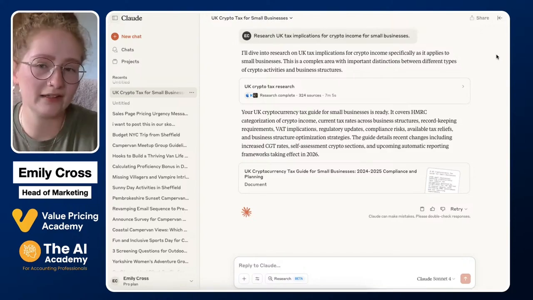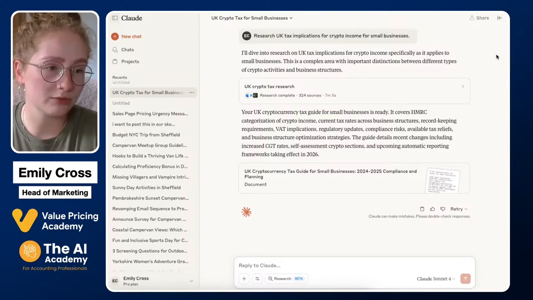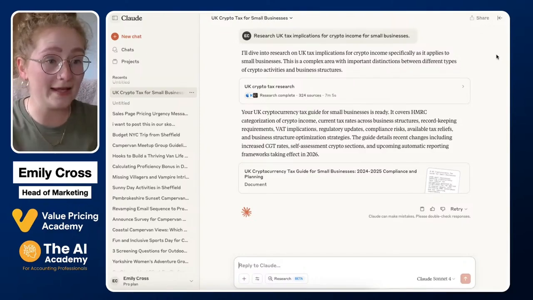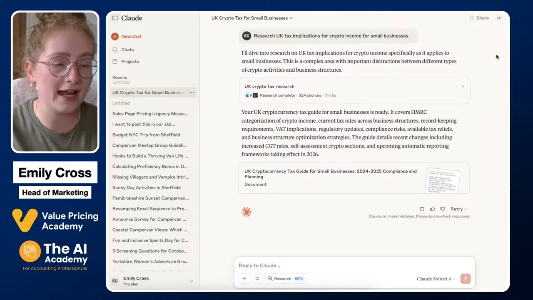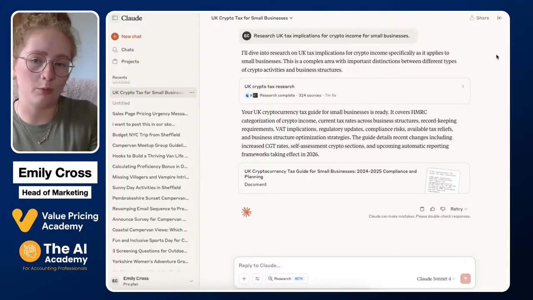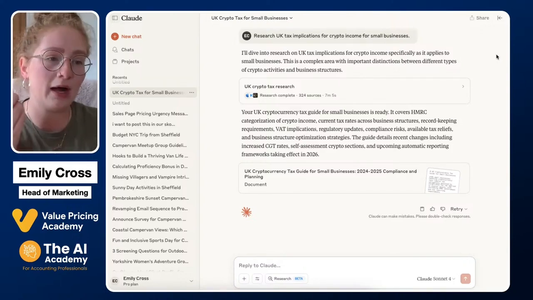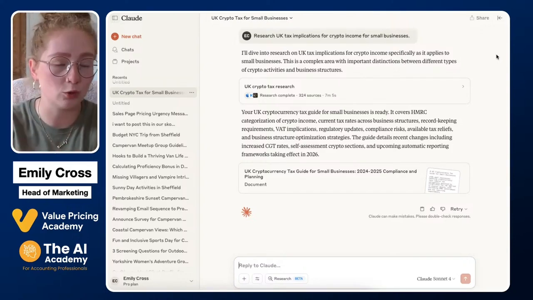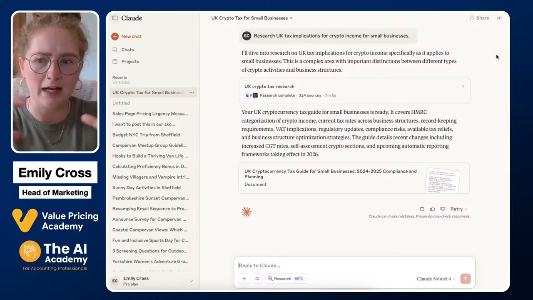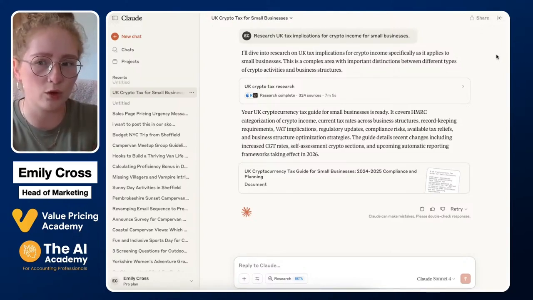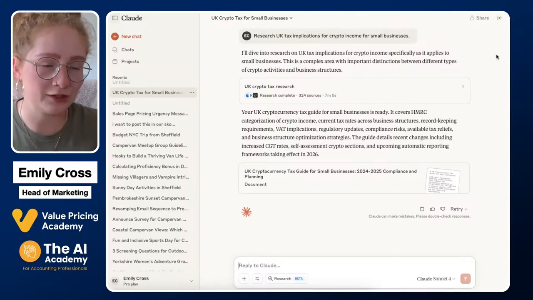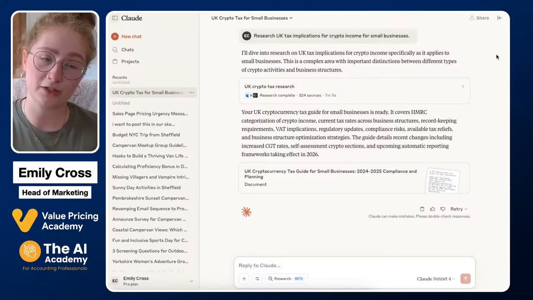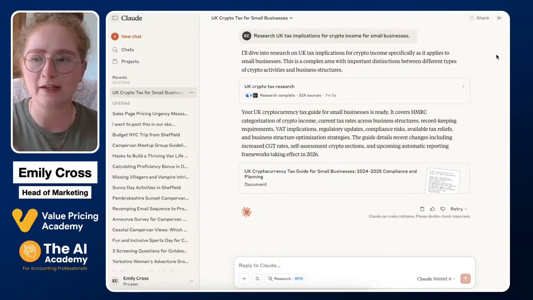But it's quite a lengthy topic. So when you're doing your deep research, you're generally wanting to use this for something that's quite a broad, big subject, that there's quite a lot to delve into, or that there's lots of different areas to look into. So with this one, we've got, well, what are the tax implications? We need some information about how crypto income works, and we need to know about small businesses, how that's going to impact them, and a broader kind of cultural sense of what's happening with business and economy. So it's quite a large subject for it to cover, which is why we want to use the deep research feature for it to take its time with that answer and really give us something in depth.